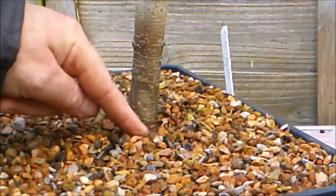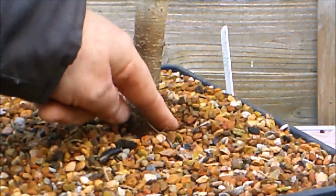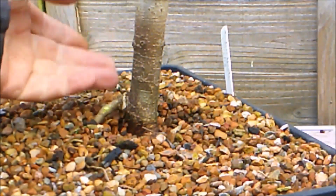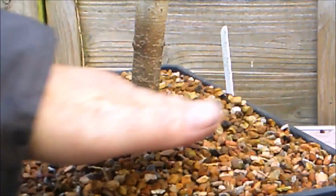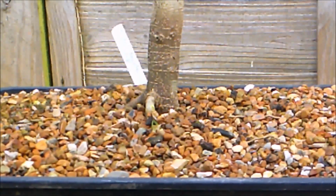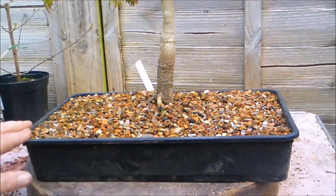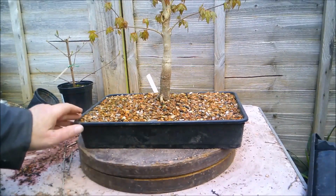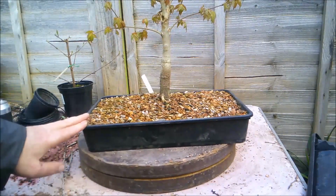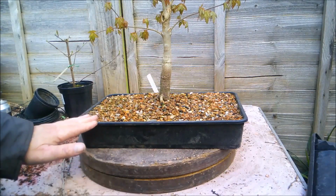As I say, it's got nothing in terms of roots at this height here. I was going to root prune it, as I said, and I might have found I had perfectly good roots down there anyway, but this is just by way of experiment. So there we go. That's going to go back on the bench and just be growing on as per normal, and I'll film some bits and bobs of it through the year, and we'll come back later in the year and see how it's developed or not.